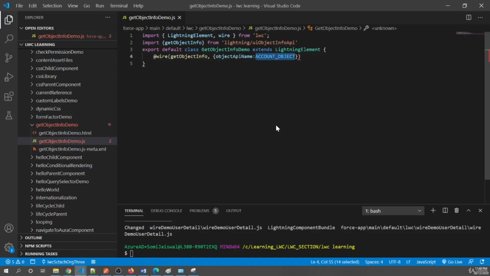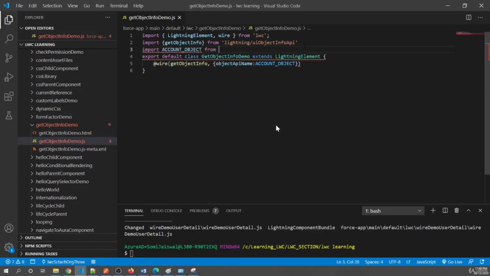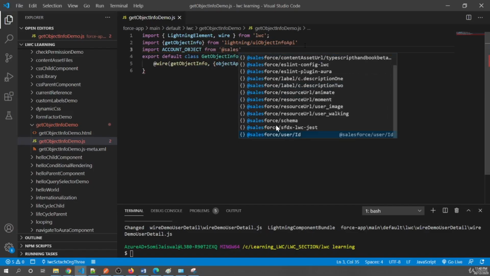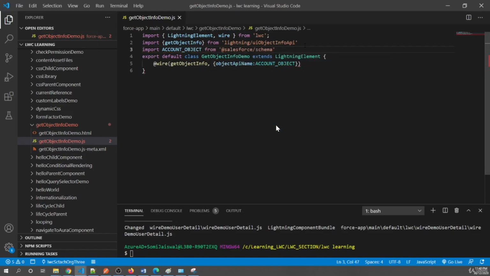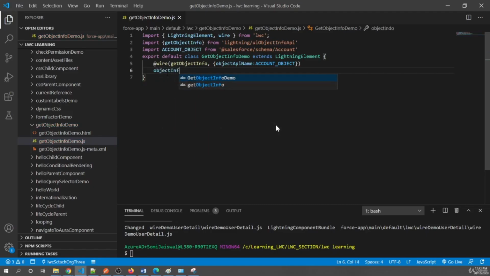and for this we have to bring the reference of the account object, and we can bring the reference using the Salesforce schema module. Schema/account we can say. So this is our account, we get the reference, we are passing the reference, and to hold the data we either use a wire as a property or a function. And the easiest way, I told you, in the debugging or to visualize the data, always first write the wire as a function. So we'll write objectInfo as my function name.